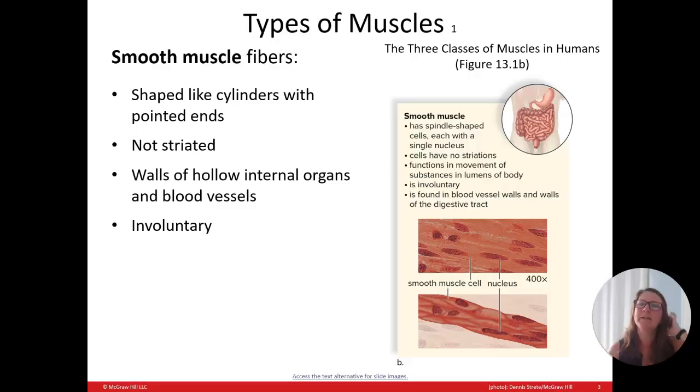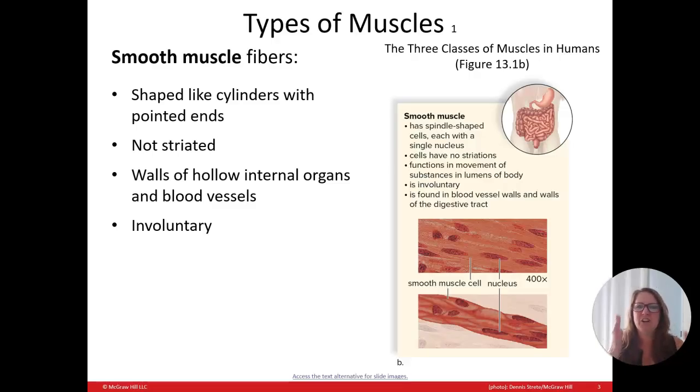Smooth muscle is going to be in your internal organs. All your internal organs, including your blood vessels, except the heart. So, esophagus, stomach, small intestine, large intestine, your urinary bladder, your urethra, all those things, including arteries and veins, okay? If I were to look at these underneath the microscope, essentially they look a little bit like squashed looking cells.